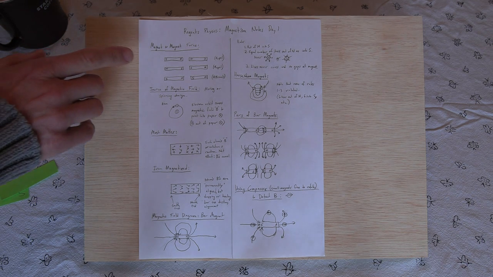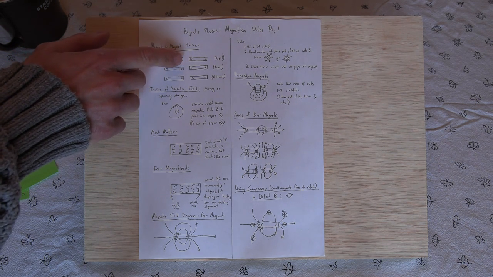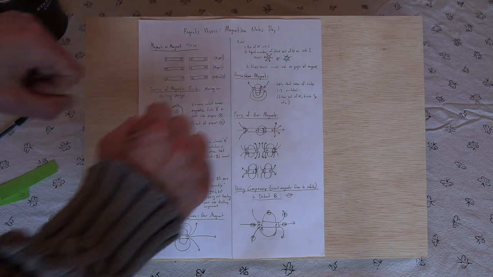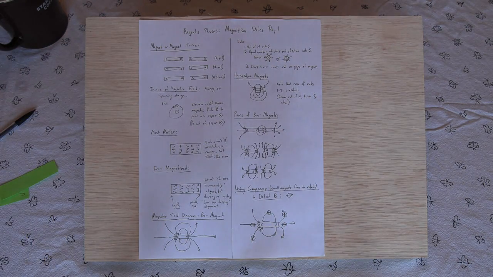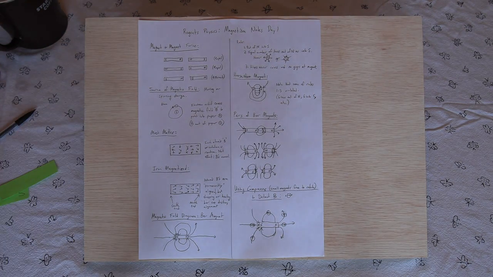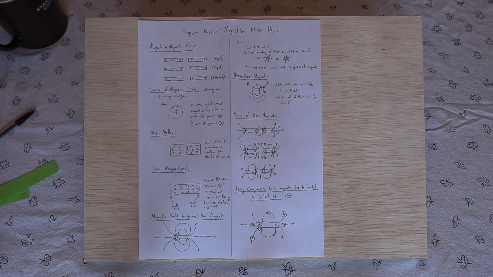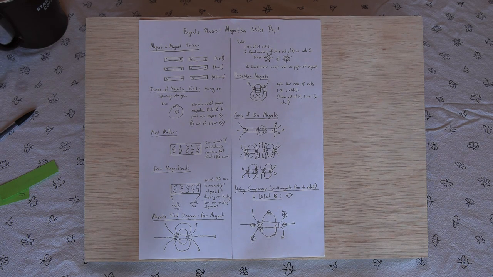I bring 2 magnets next to each other, and you see that the 2 north ends are near each other. In that case, you would experience a repulsion. These magnets would be pushing each other apart. If we bring 2 south poles together, we also get a repulsion. But if we bring a north next to a south, we get an attraction. So it's kind of like charge. Opposite poles attract each other. Like poles, north-north, south-south, will repel each other.